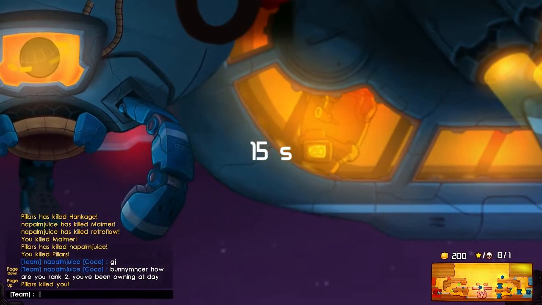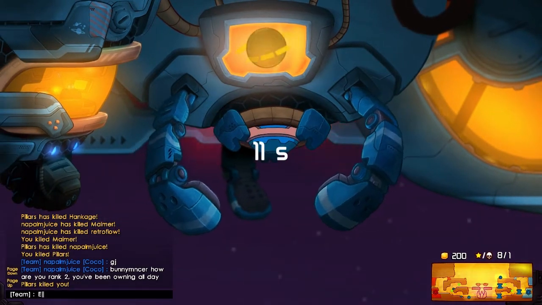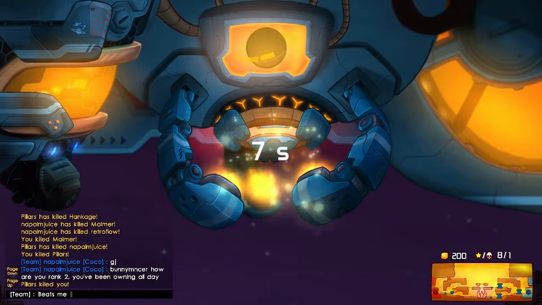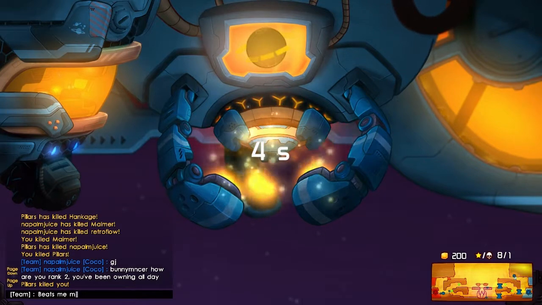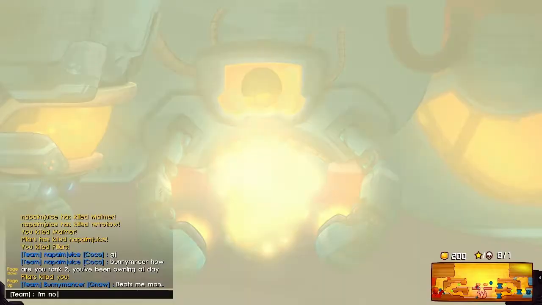Where was I? Yeah, this current situation is the fact that these 3 characters is what Gnaw is good against. So even if this looks like, oh, 8-1, and you're just owning face, it doesn't always happen like that. Like against Clunk it would be a whole different story.